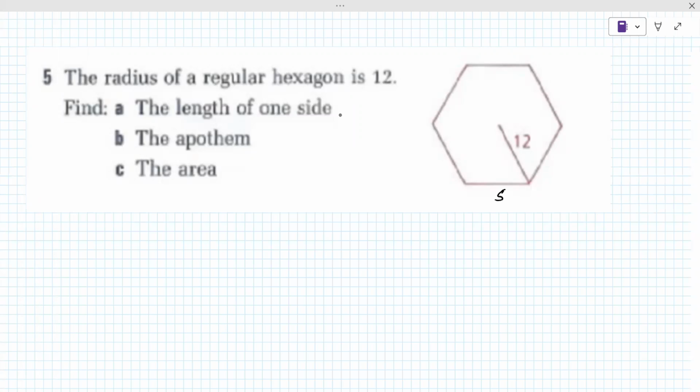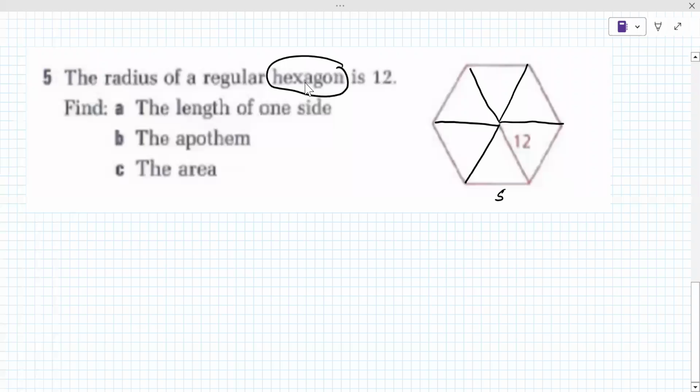One of the things you have to do in geometry is sometimes add lines and subtract lines. If I add this line here, that makes a triangle. If I add this line here and this line here, we've got a bunch of triangles. Do you agree with that? Yes. There are some very special properties about a hexagon, but I'm going to ask, do you know any of them? It's okay if you don't. I'm just asking.